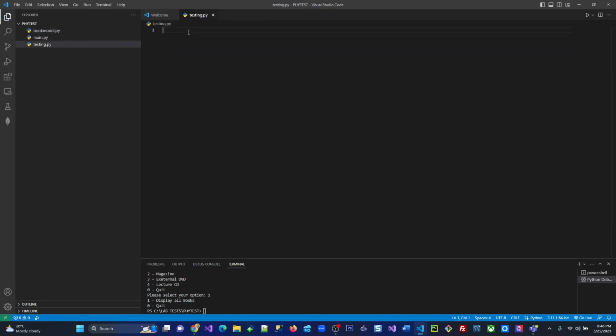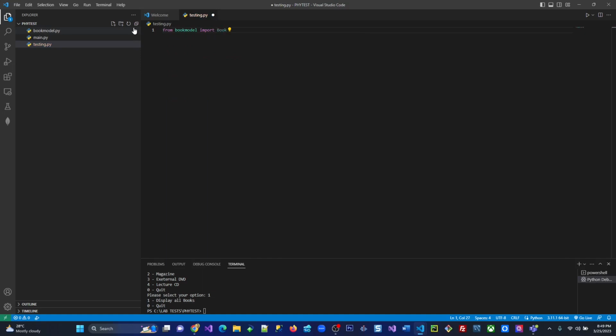Now in the testing Python file, I'm going to say import, and the file name, which is book model, from book model import Book.